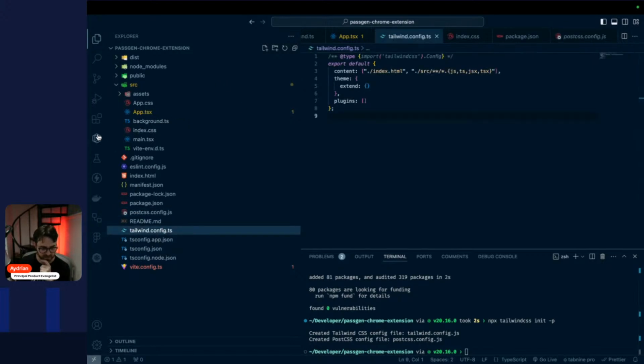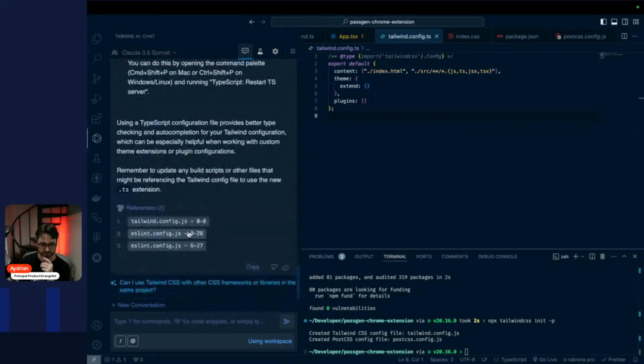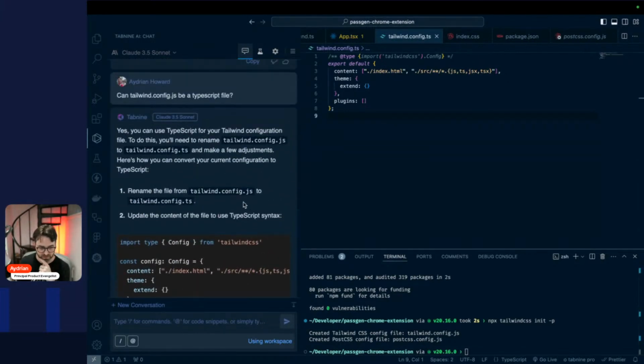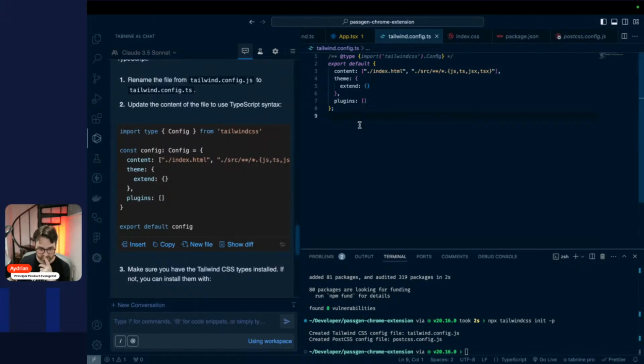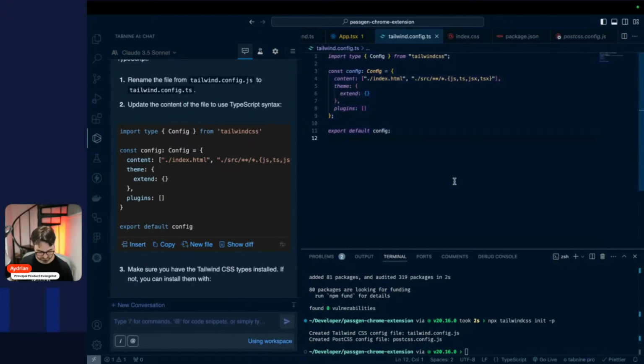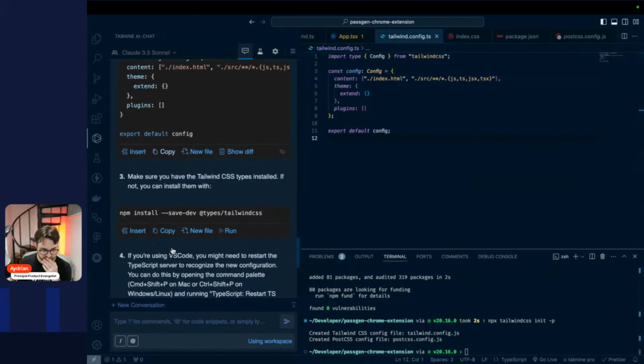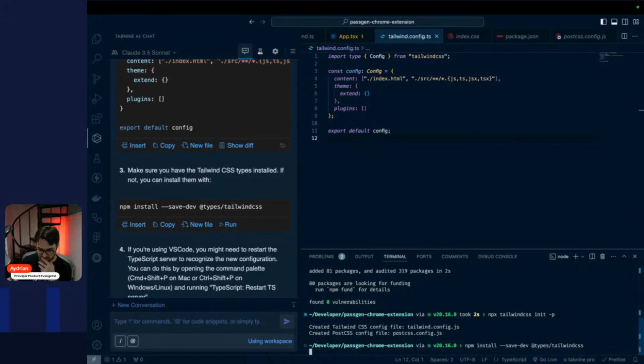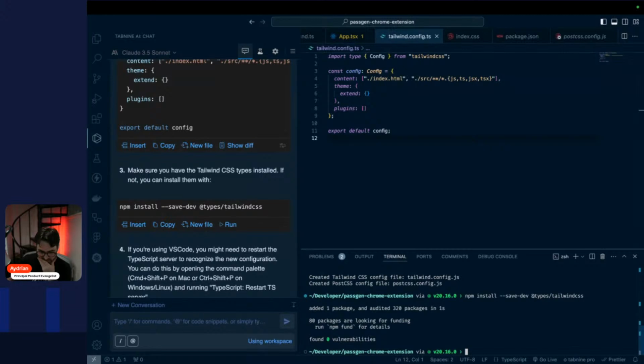So let's go back. Maintain squirrel position, burning it into my brain. So we renamed that, and then we just need to run this update. And then we need to install that. So let's run for our types. Cool.